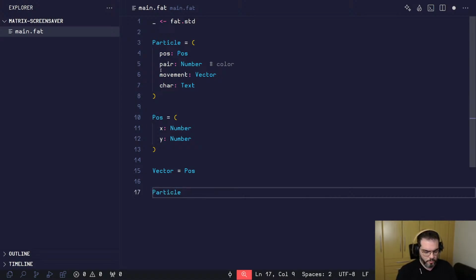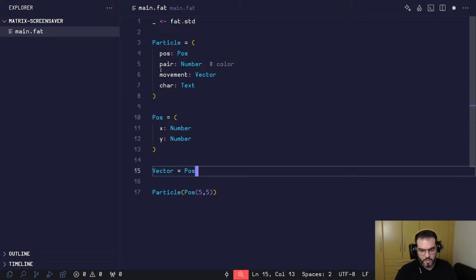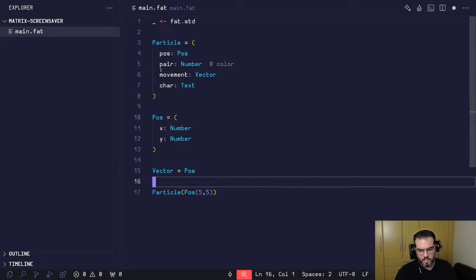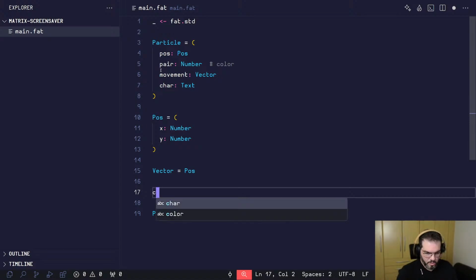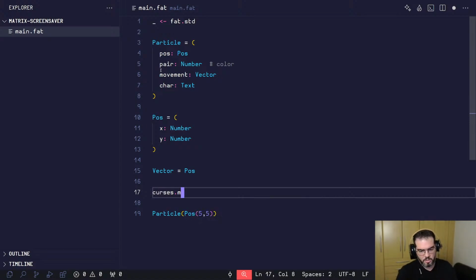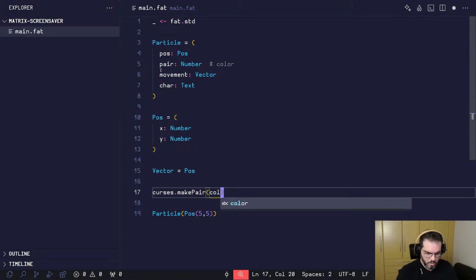So particle, we need a position, so I'm just gonna say position 5, 5, and then the color pair. We're gonna get to that soon, but for now I'm just gonna do curses dot make pair, and then color dot green.